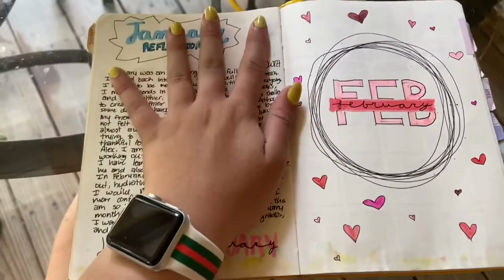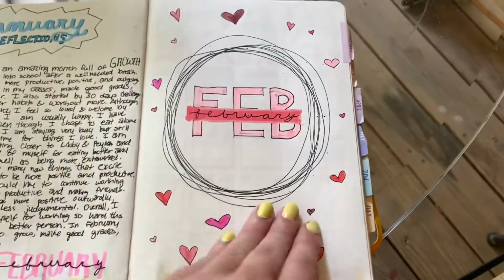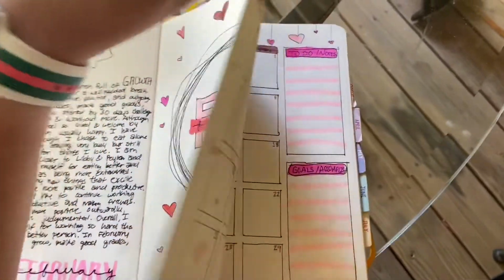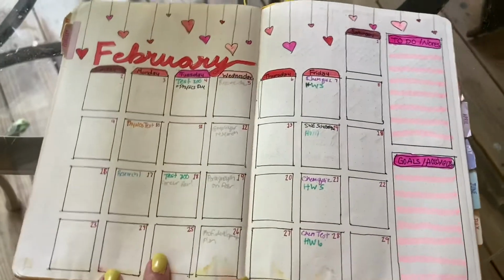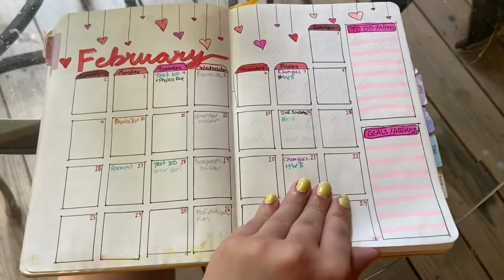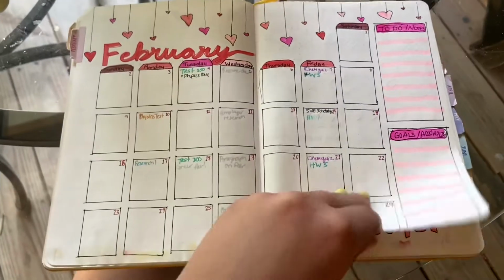And then January reflections. And we're moving on to February. I have these little tab stickers that I got for each month that I think were really helpful. This is like a monthly overview. I finally did my two pages. I think it turned out really well. This one is so pretty, if you ask me.